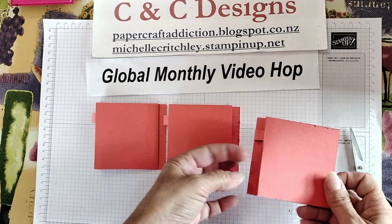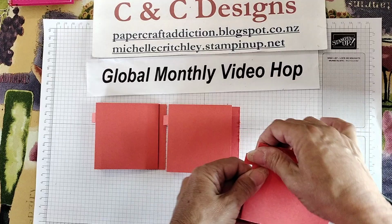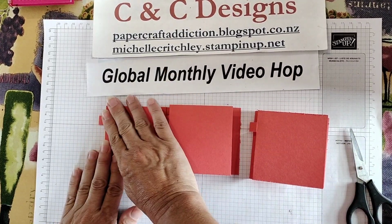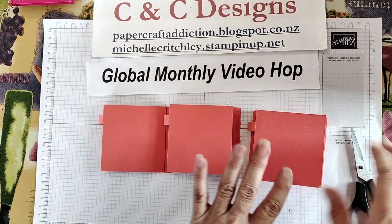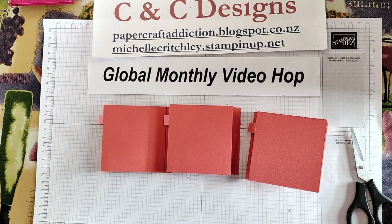If you want left-handed ones, do your slit the other way, but then that'll open the other direction. So there's 3 you can get out of one A4. Now I went ahead and I already prepared the items to decorate. You can decorate it however you want.